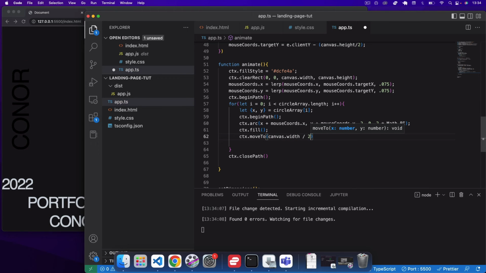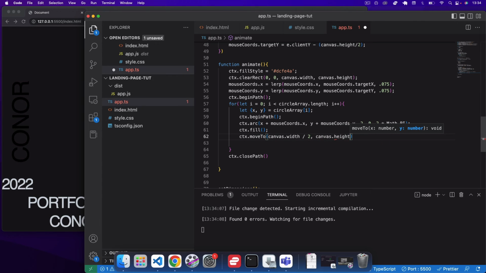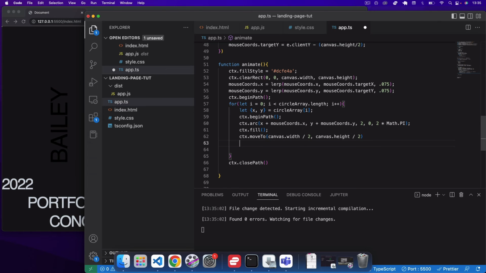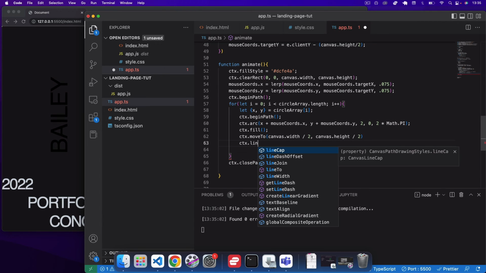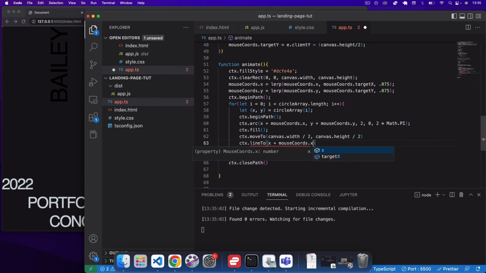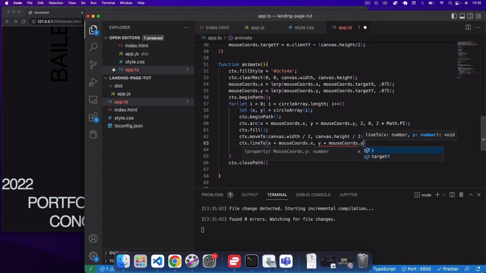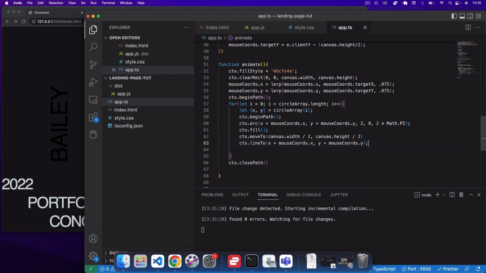So I want to move to the center of the canvas, okay? And then I'm just going to do canvas.height divided by 2, and then we'll just do a ctx.lineTo here. So from the center of our canvas, we're going to draw a line from the center to x plus mousecoords.x, and then y plus mousecoords.y, like so.